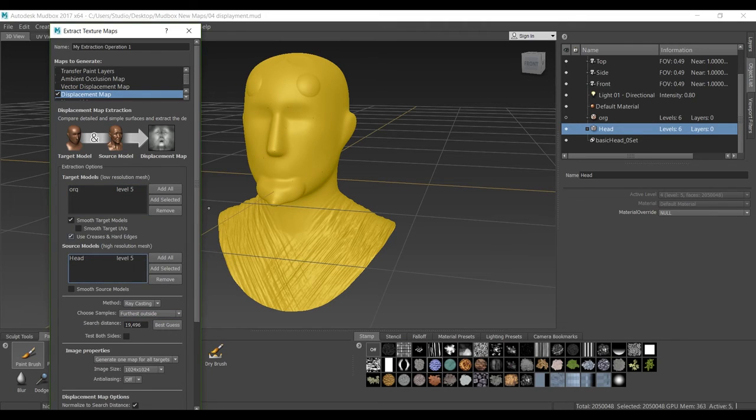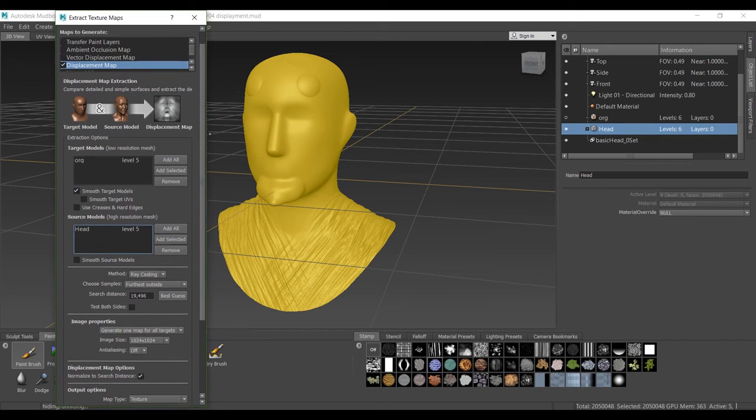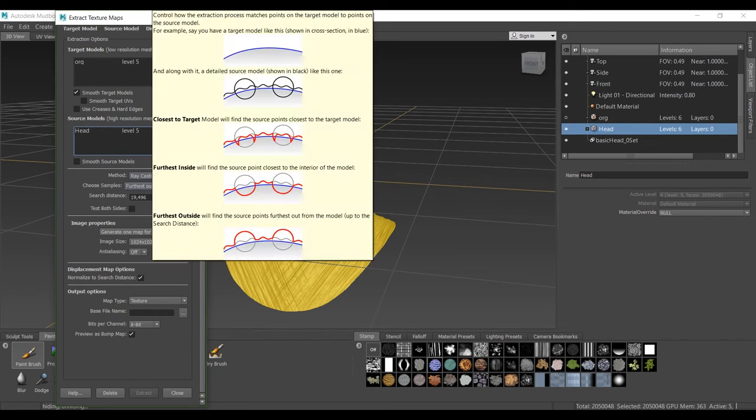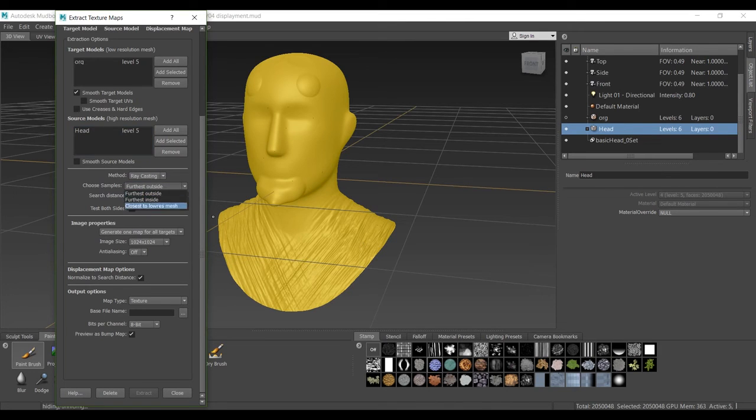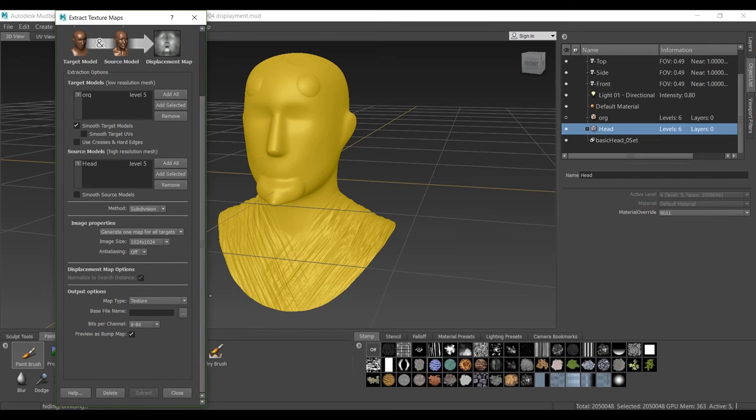We need to have smooth on, and we don't want this one because we have no hard edges, but again you can try the different things. You can also use the raycast. It will take more time, and it tries to make it close to the target, inside or outside, or whatever, sometimes for the low mesh. In this one we don't need to use it, so we're just using the classic one and the same settings. We're using 1024, and maybe we want to smooth a bit.